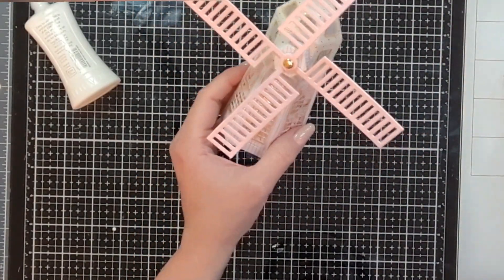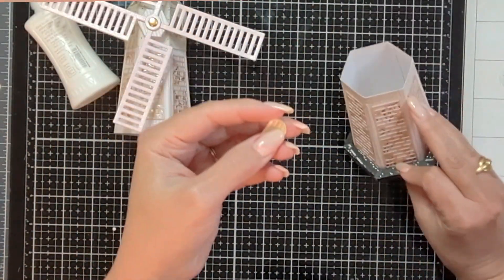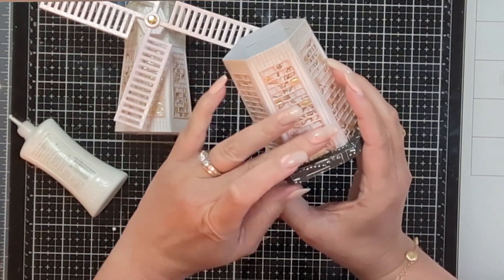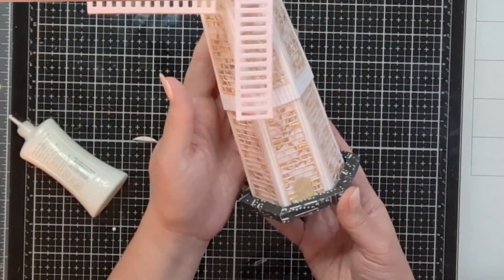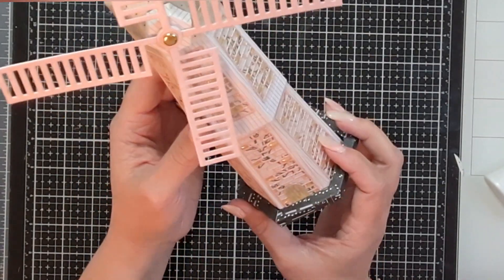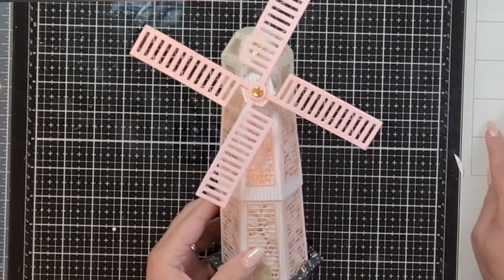Now while that's drying, I'm going to add the front door to my little structure here and I'm just going to pick a side. I had cut that out using one of the small dies available and there's also a little embossing die, so I did put some Nuvo Mousse on that. Just pick a side, whichever one you like, and make that the door. I'll have pictures as I usually do at the end of the video. But this completes the assembly of this particular windmill - very nice and pretty colors. I love the glimmer of that drop. I think it's absolutely darling. You make it whichever way you're comfortable - it comes together super easily and it's a lot of fun. I hope you've enjoyed this video, that you can be inspired and be blessed. Thank you so much for watching.